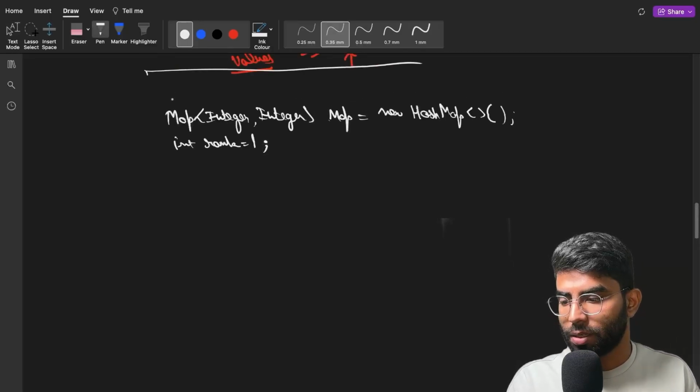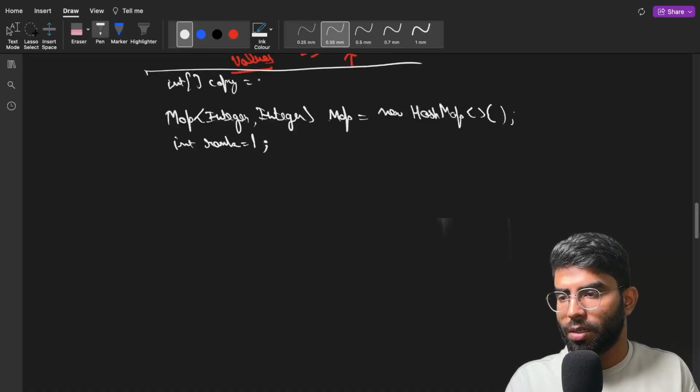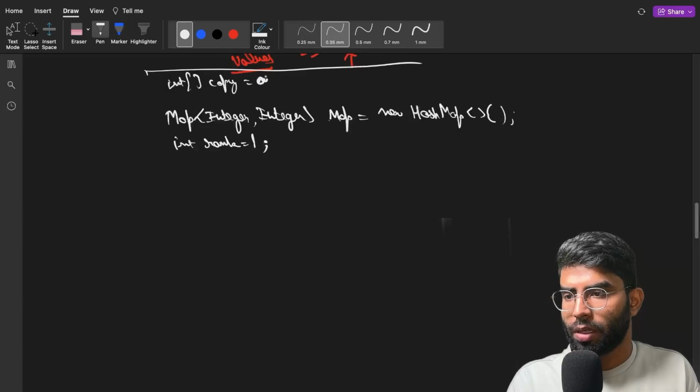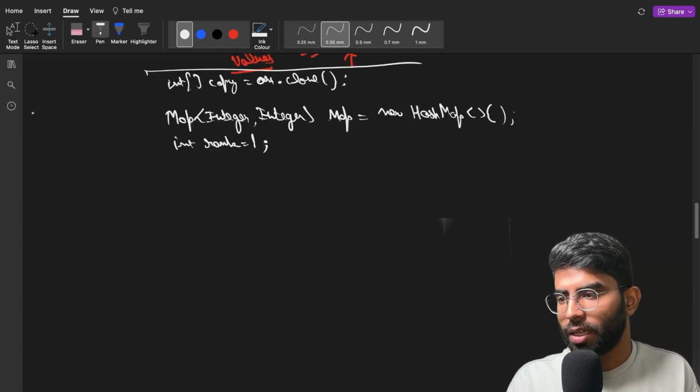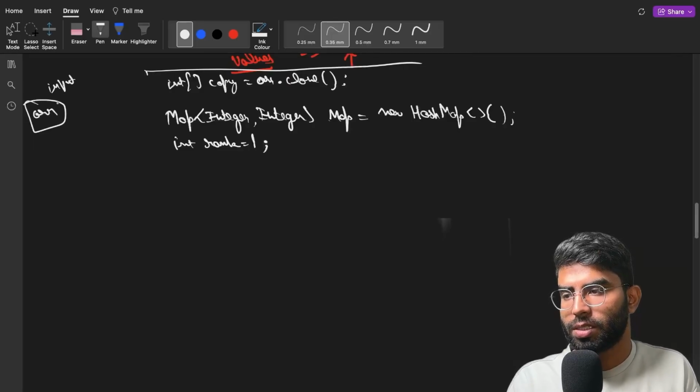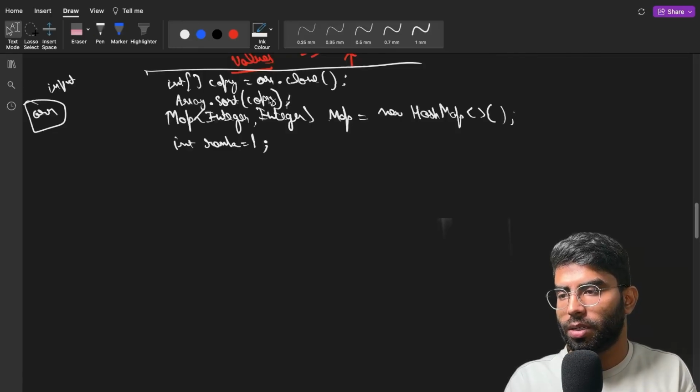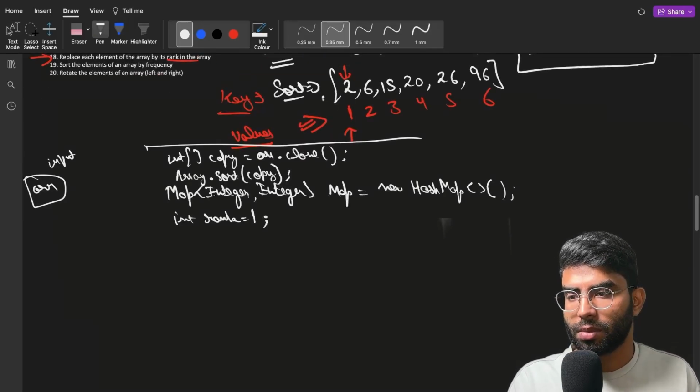So we will sort. Let's make a copy of the given array. Copy equal to arr.clone(). Okay, so arr is the given input. This is the array. Now we will sort this array. Arrays.sort(copy). Okay, now we will get the sorted form, this form.